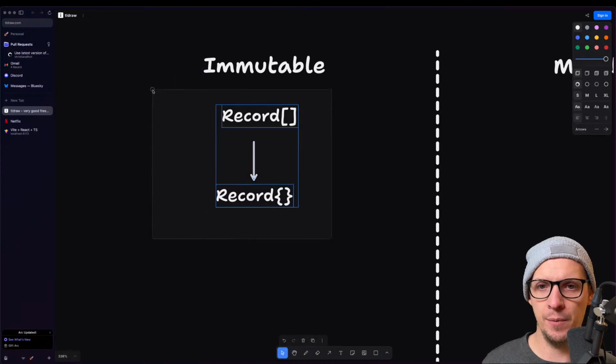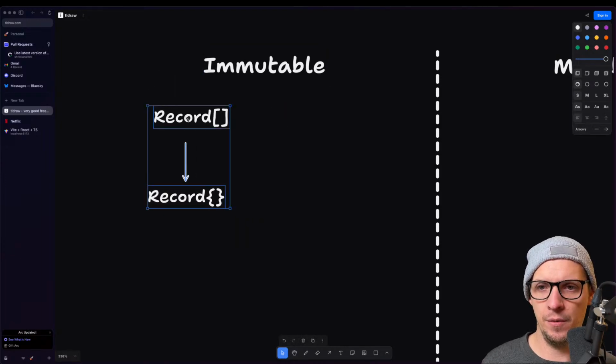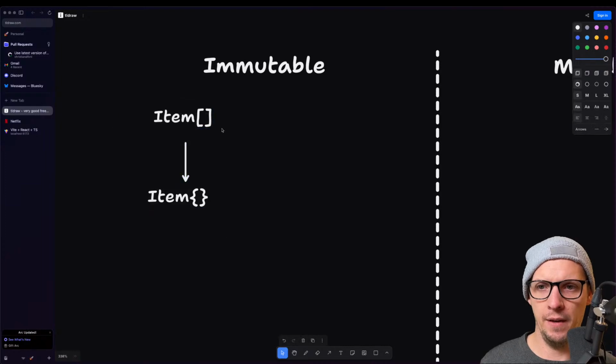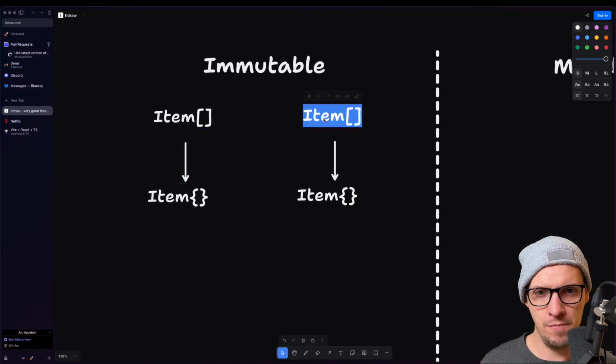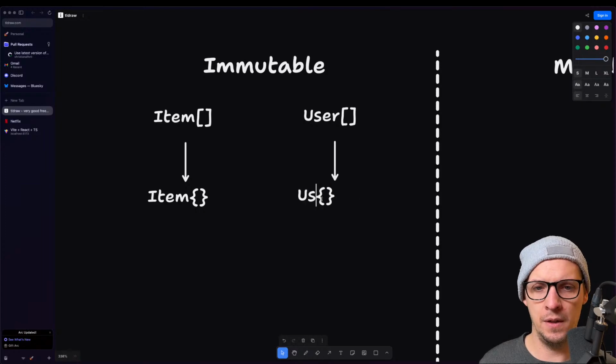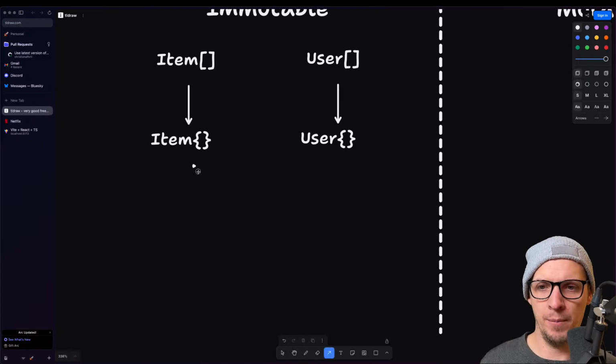So if, for example, you have some items coming down here, item, and then you have some user data coming down here, you're now able to map or derive these two together.